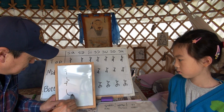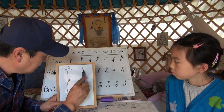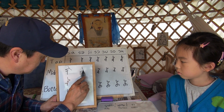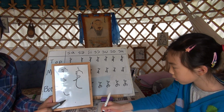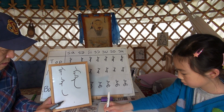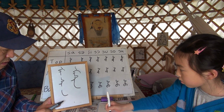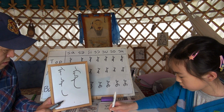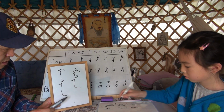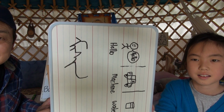And then N. We're going to learn this N later, okay? Machine. We will write it like this. Ma at the top, and then shi in the middle. A small dot, and then the shin, the tail, and then the ponytail. Like that. Machine.